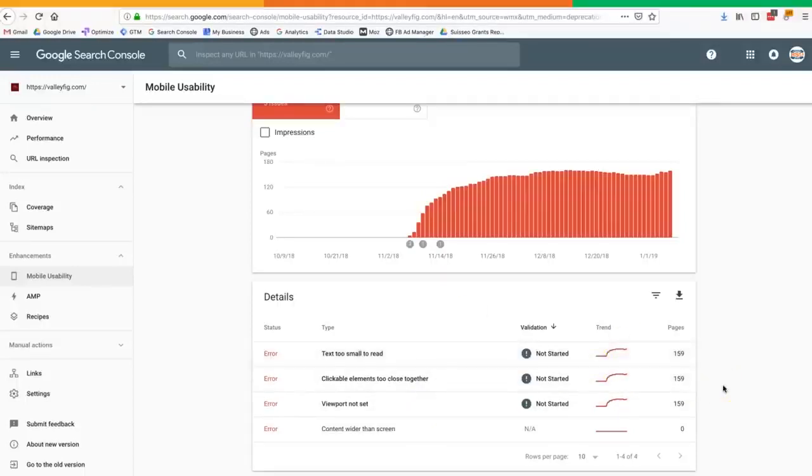If we are found in violation, then the pages affected are going to get flagged by Google, and if the pages are flagged, then those pages won't get indexed. So we want to keep an eye on the mobile usability report in Google Search Console.